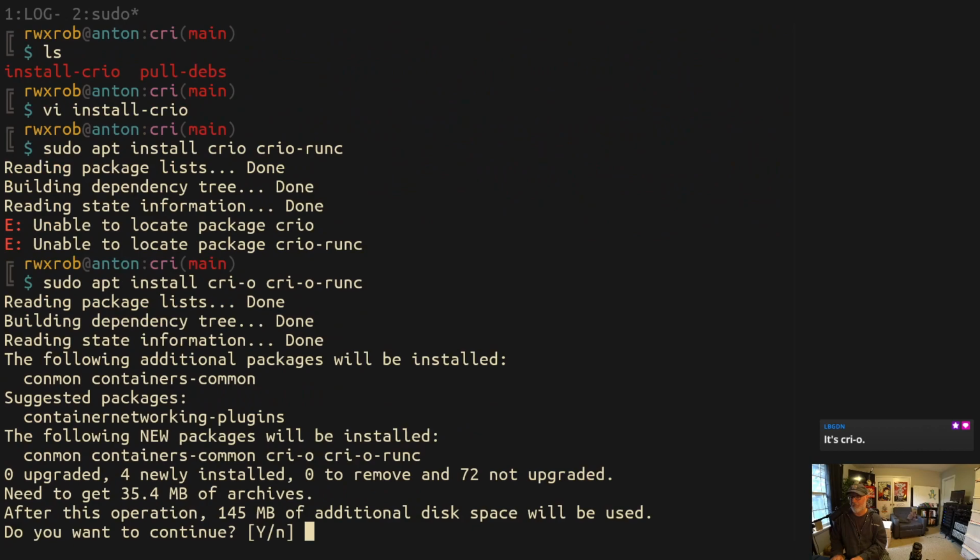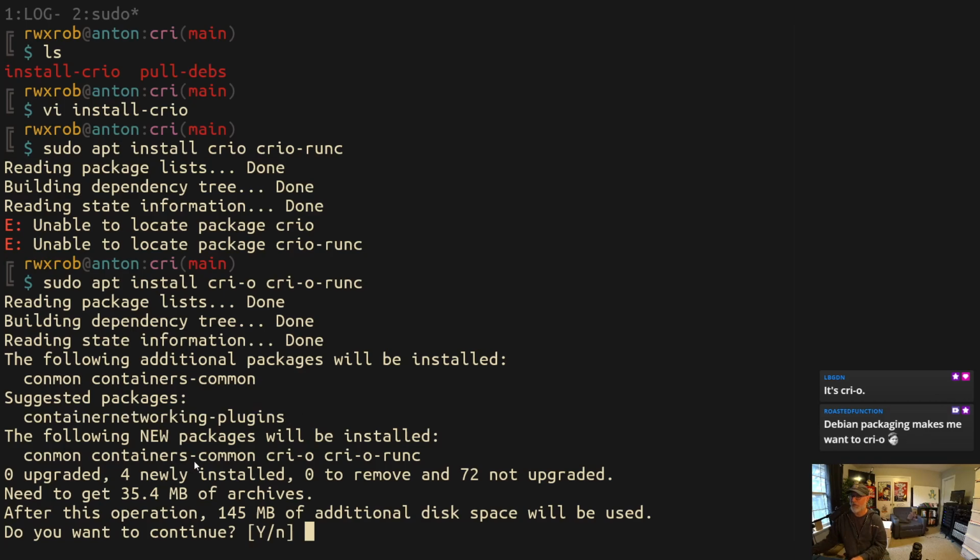Okay, so conmon. What's conmon? Container networking plugins. Conmon and containers. What's container networking plugins? Do we want that? Oh, no. That's probably like Calico and stuff. I don't want to get that. The Debian package makes me want to cri-o. Lol.